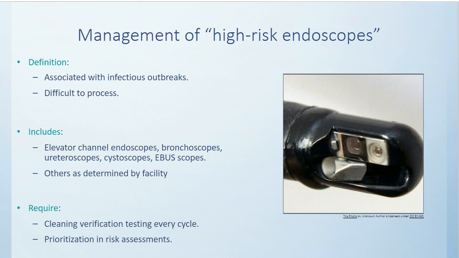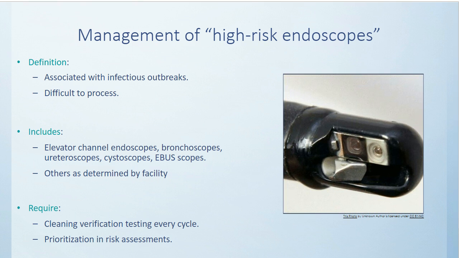So what's an example of that? Say that you're a facility that does endoscopy procedures on pre and post-transplant patients, obviously high-risk patients, or say that you're a pediatric facility and you choose to have the scopes that are used on pediatric patients listed within your organization as high-risk endoscopes. Then you pay attention to those and treat those as high-risk endoscopes when it comes to cleaning verification testing. For one, ST91 states that high-risk endoscopes should undergo cleaning verification testing every time they're processed.